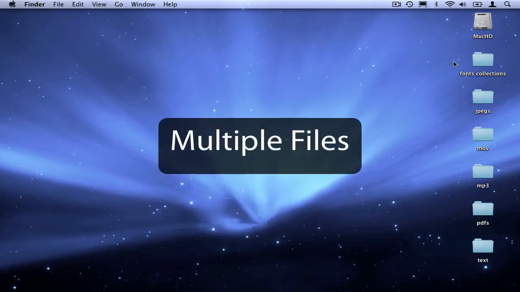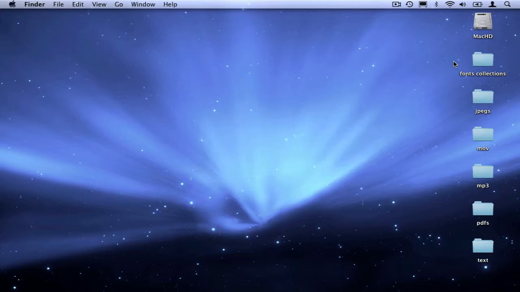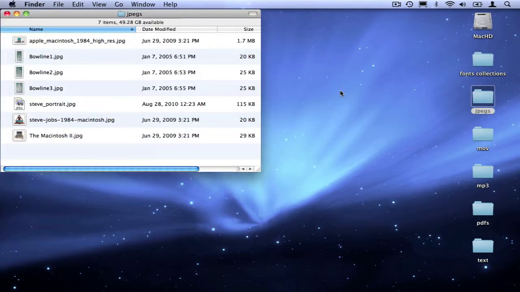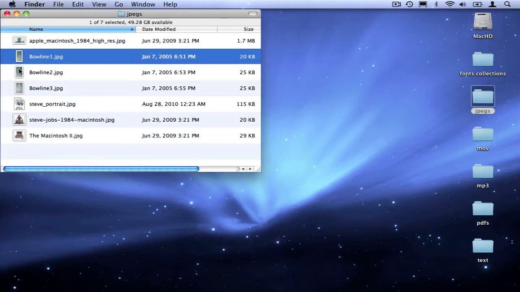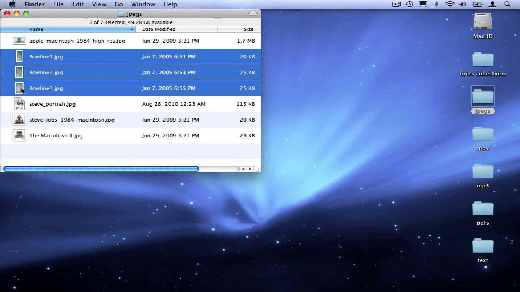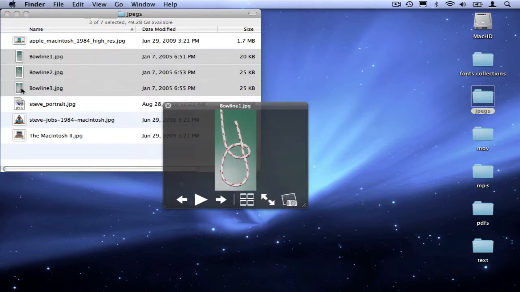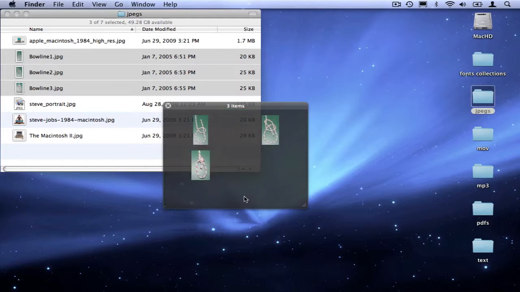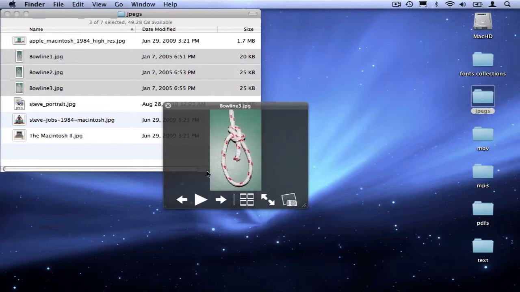We've looked quite a bit at how Quick Look works on single files, but what happens if we select several files at once? Let's pick several image files and see what happens. Well, Quick Look opens the files apparently, but notice the new icon of the 4 squares in the window frame. Click it and you get an index sheet of miniatures of the images. Click an image and you get the standard Quick Look preview.